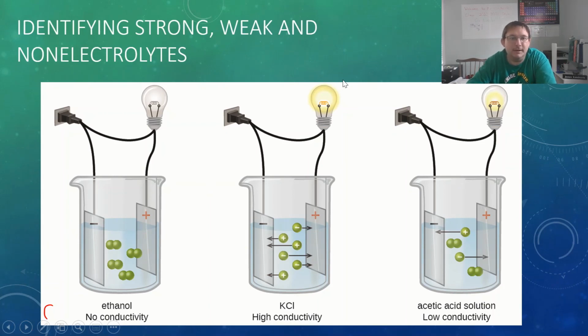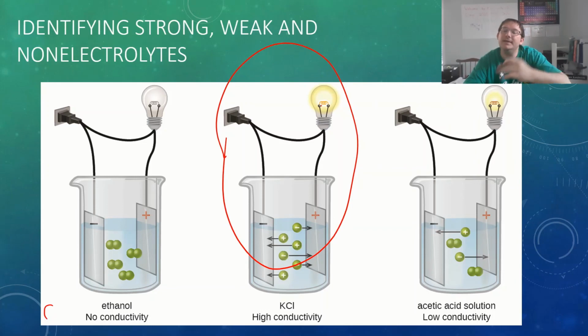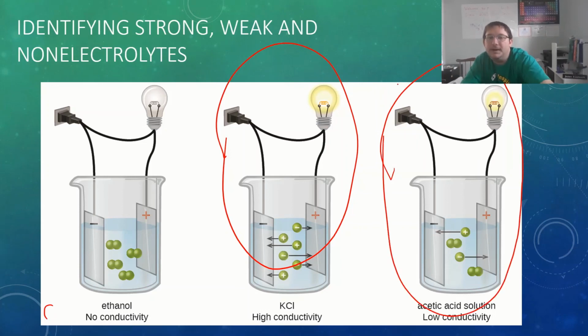Okay, so this next slide talks about how electrolytes can conduct an electric current. Let's talk specifically about what we would see if we did this demonstration. With a strong electrolyte, in the middle, you would see a very bright bulb, because all those ions and particles are able to conduct an electric current. With a weak electrolyte, you're still going to see the bulb light up. I should back up here. We have an electrical source, and the negative and positive plates in the water, completing the circuit to allow the bulb to light up.